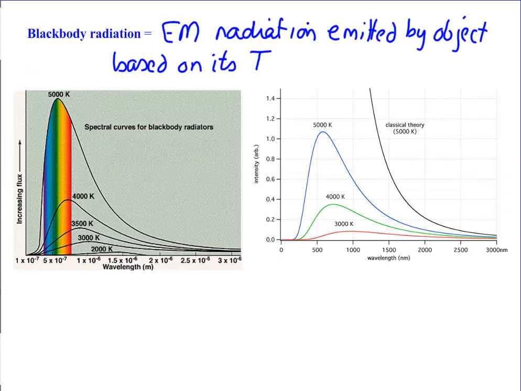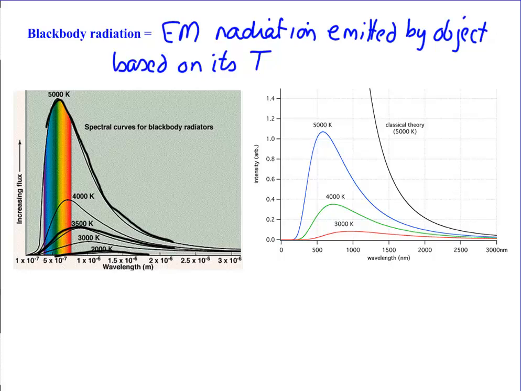If we look at a couple of graphs here, we see a chart of temperature and the amount of energy that is produced by the temperature. So if we look at the chart on the left, what we have are a variety of lines. So we have very low temperature here at 200 Kelvin. We go up to 3,000, 3,500, 4,000, and then finally up to 5,000 Kelvin. Area under the curve represents the amount of energy emitted by the object as the temperature increases. And one thing that you notice is more energy is given off as the temperature goes up.